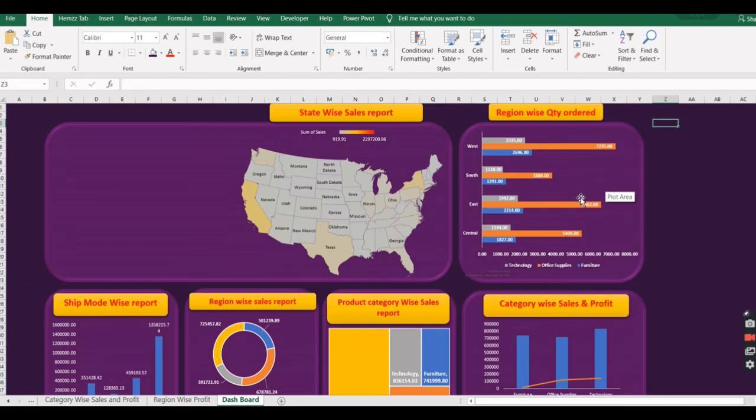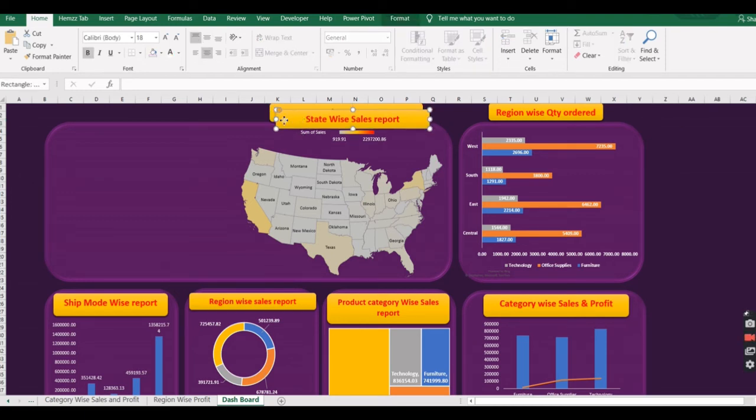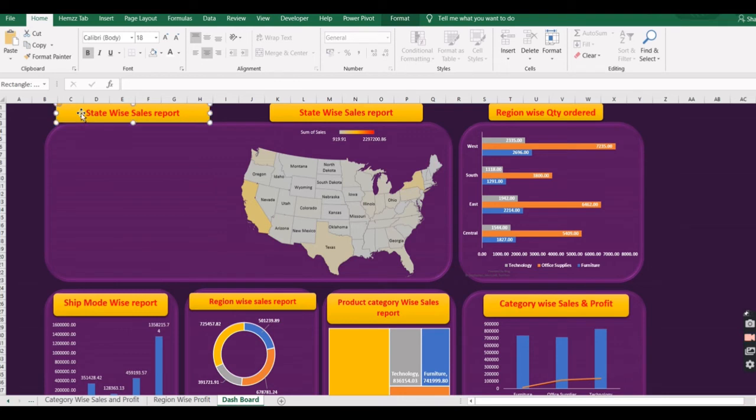And here we need region wise profit, or else we will bring this one.